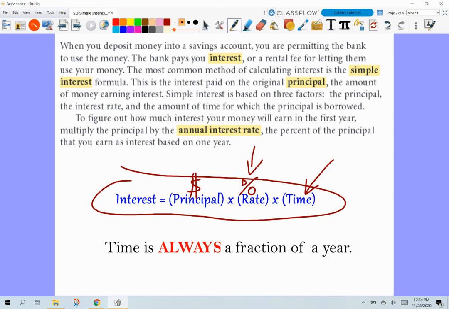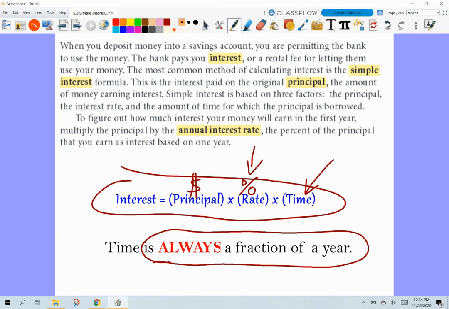One thing that kept coming up was the time is set up as a fraction of a year. If your time is listed in months, like 6 months, that would be 6/12ths of a year, or 1/2, because we all know 6 months is half of a year. But if the time is listed in years, you don't need to do anything to it. If your investment is left alone in the bank for 2 years, you don't divide it by 12, because that's already a fraction of a year. It is 2 whole years. So what I wanted to do real quick was talk about the percents and then the time.